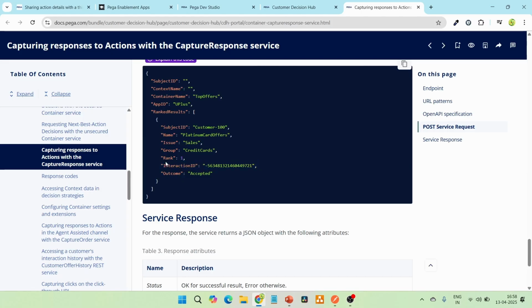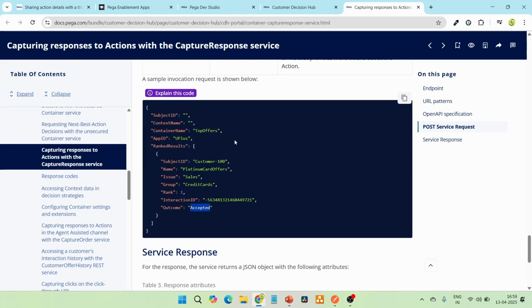As you know, in the earlier series, in the real-time container, for every strategy execution, it generates a unique ID for that decision called the interaction ID. We have to provide this interaction ID and the outcome of this particular offer. This is the offer which we have already sent to that customer, and for the same offer, we have to send the outcome: either impression, accepted, not accepted, rejected, clicked, these kinds of outcomes.